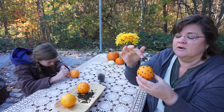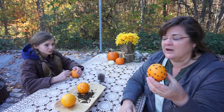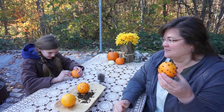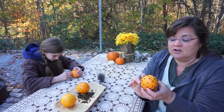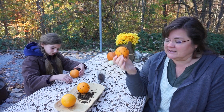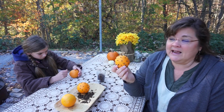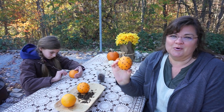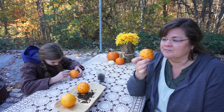You could also attach a bow of some sort, maybe a red bow. Wouldn't that look pretty? You could use small oranges and make these as Christmas tree ornaments. But as I was making mine a minute ago, I was thinking this can just be a winter activity after the holidays. And it's so enjoyable to have this throughout the whole winter season.